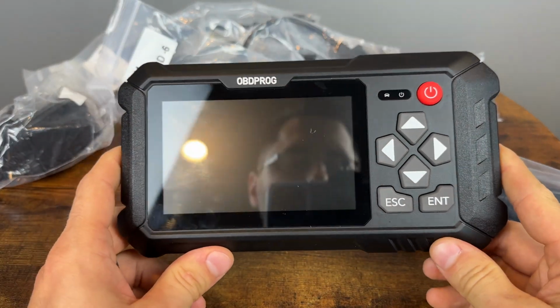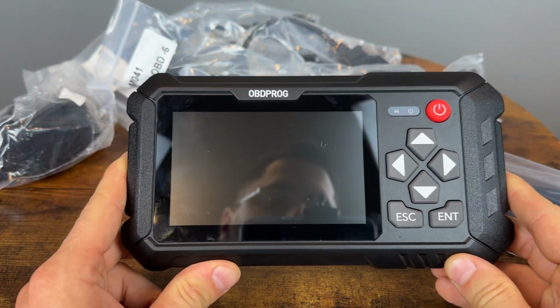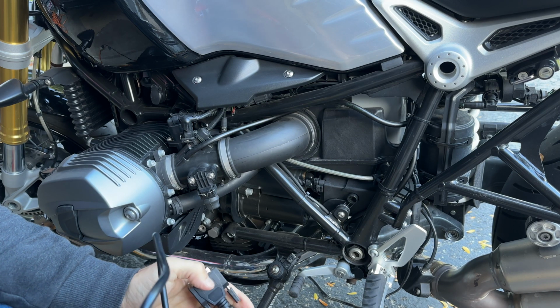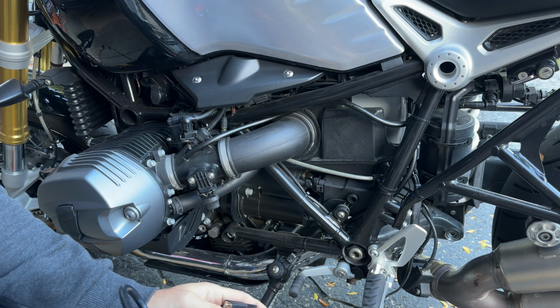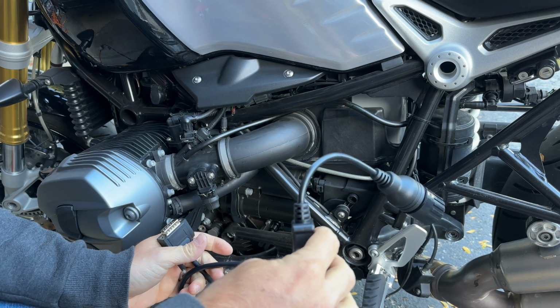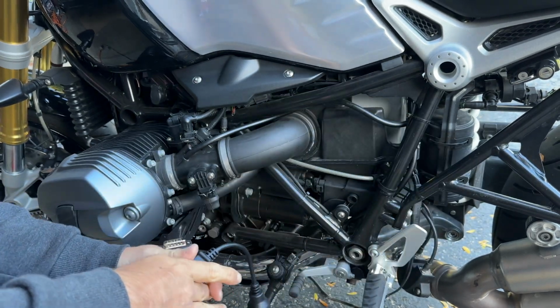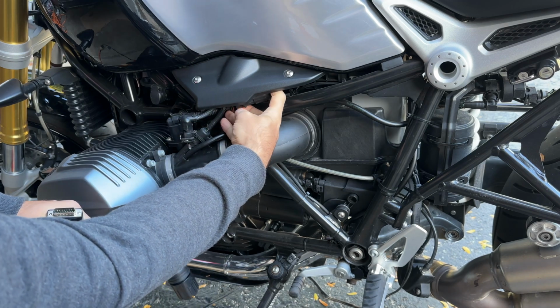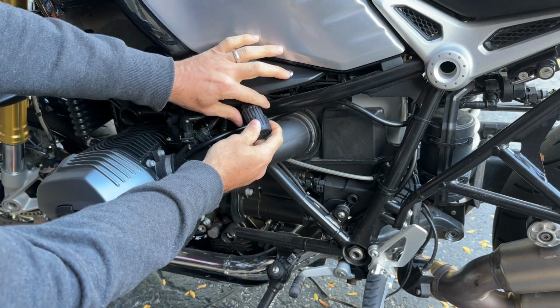All right, so I'm gonna turn it on, update it if there are any updates, and then we'll go down to the bike. All right, so now we are outside with my BMW R9T. This is a 2014 model, and now we're gonna hook up this diagnostics tool to the bike. So if you didn't know, this bike does actually have an OBD2 port. It's hidden just right here, so you're gonna pull that out, and then we're gonna unlock it.